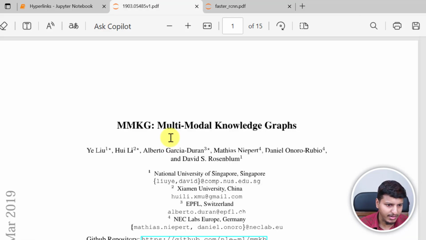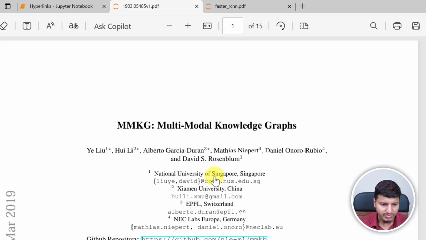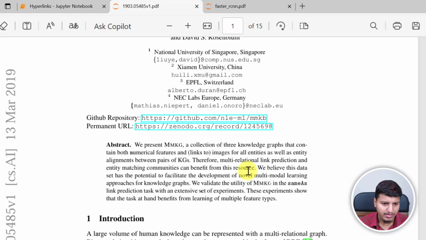Let's get started. I can see that I have this GitHub repository link, and this is a hyperlink, and this is annotated. We have this annotation, this rectangle border. And if you look into this, it says Louis or David @comp.nus.edu.sg. So basically it says that this one is one email address, this one is another.